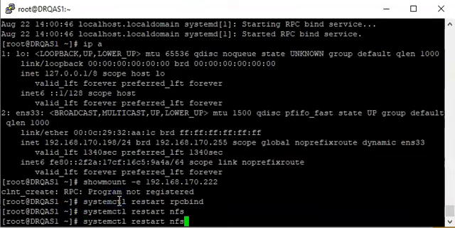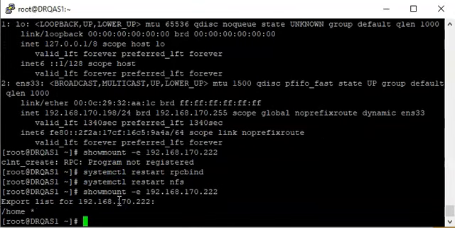Let's confirm again. Now we can see the shared directory.